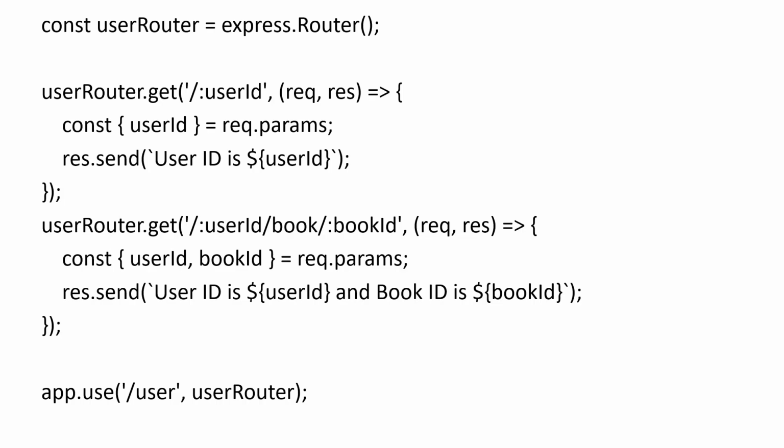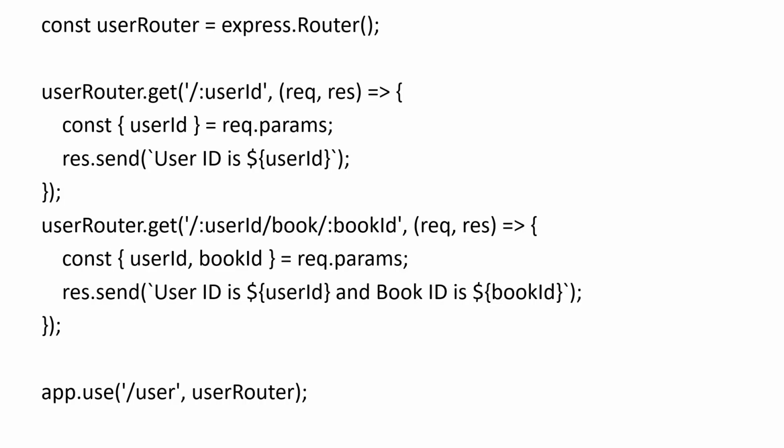So why do we need these many kinds of route parameters? Apart from these, we have dynamic route parameters that can be combined with regex, that is regular expressions, and named parameters. And also we have optional parameters. And we also have handling route parameters in middleware. We can use middleware to handle route parameters before passing control to the next route handler. We have seen this in the earlier videos where we gave the introduction to middleware.